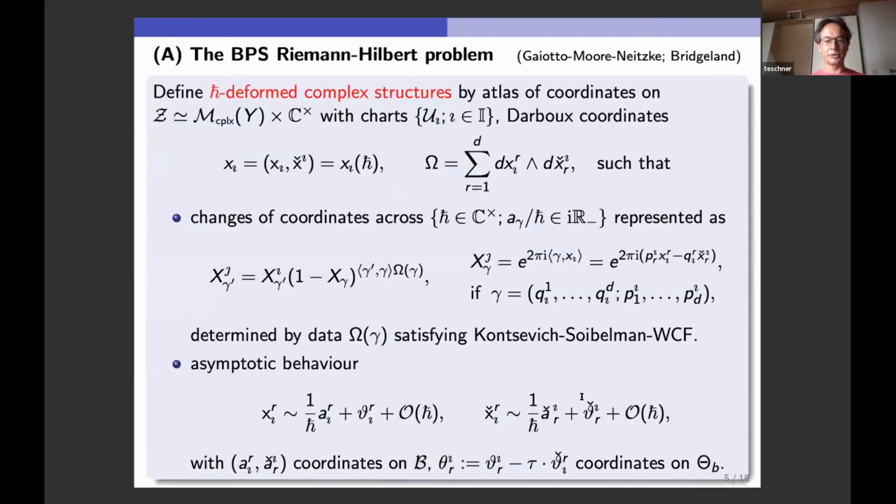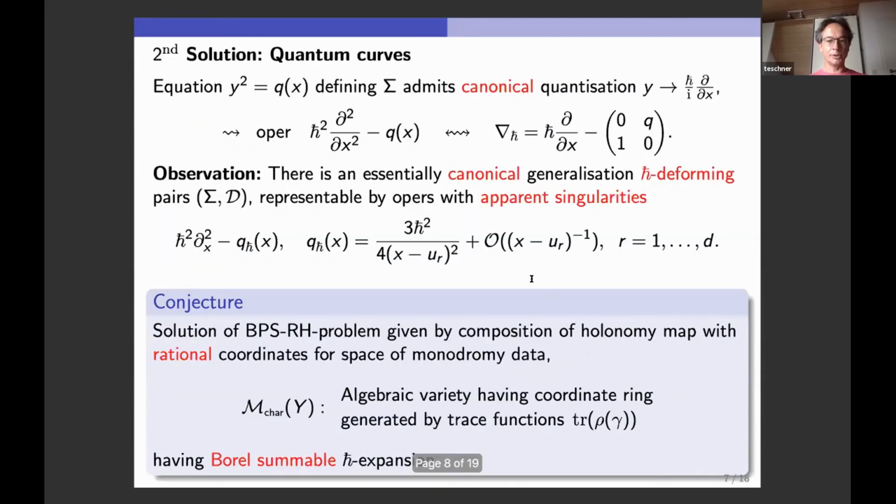This is natural and is related to the fact that also here these coordinates on the torus fibers came at the next to leading order of h bar. So also here the dependence on the new variables, which are the positions of the apparent singularities, comes in higher orders in the h bar expansion. There's a relation between this, but I don't have the time to go into much detail here. I have discussed this elsewhere, or you find the discussion in the papers. So this is what we want to study: opers with apparent singularities. That is, the quantum curve has apparent singularities of this type.